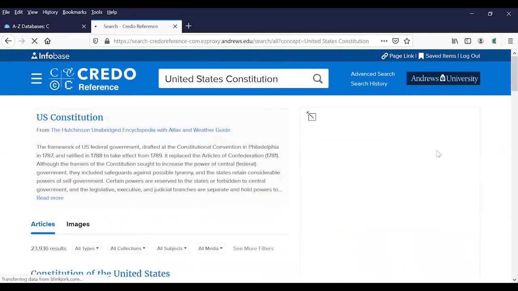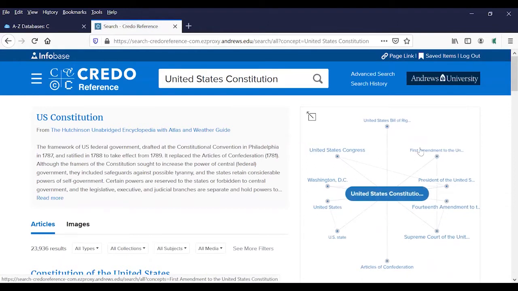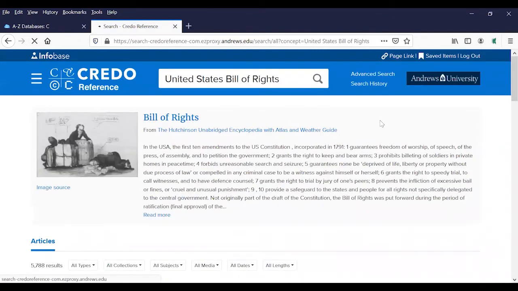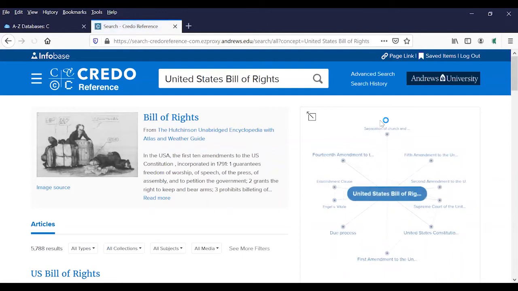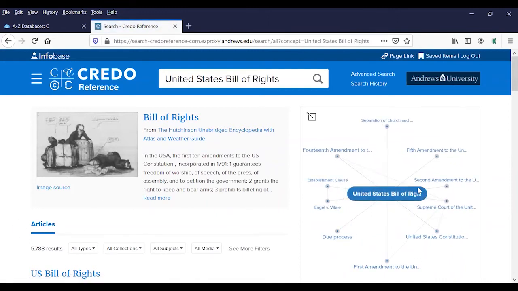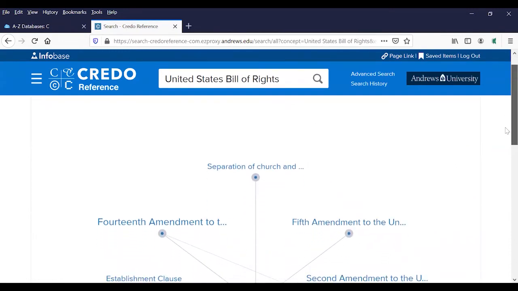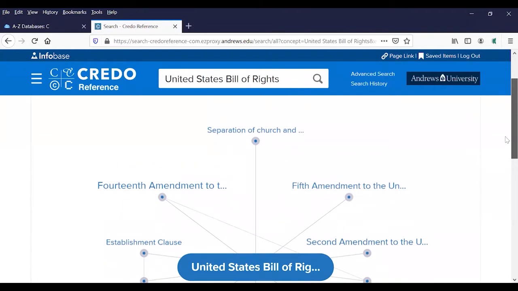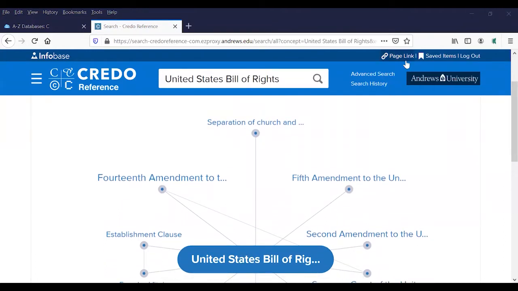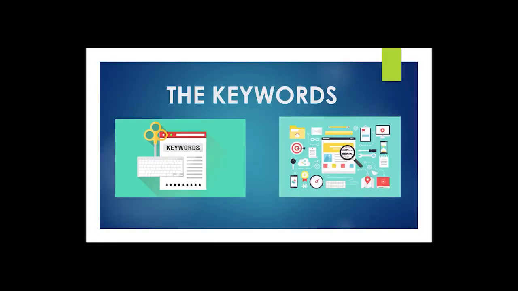How would this open up our search to new terms? And here we have United States Bill of Rights, First Amendment, and so forth. If we go United States Bill of Rights, and then it opens up not only a new search over in this side, but in this side, and you can also increase the screen, it opens up to new possibilities. These are all ideas for the topic of your paper. So we have our topic: Indians in North America, social life, customs, and culture.